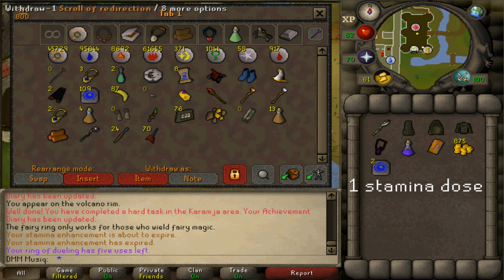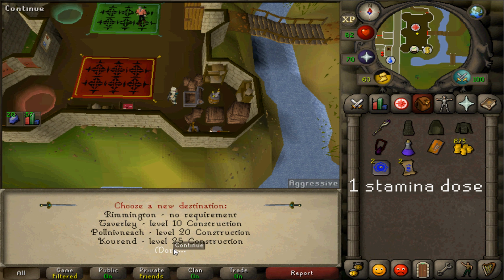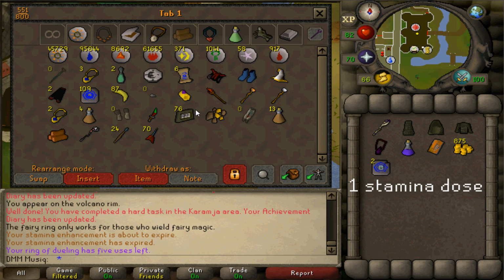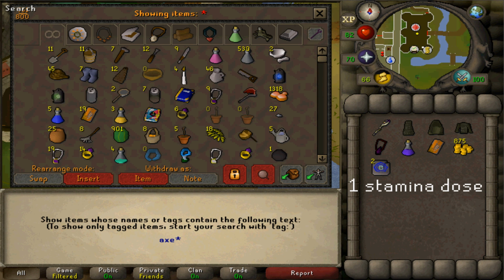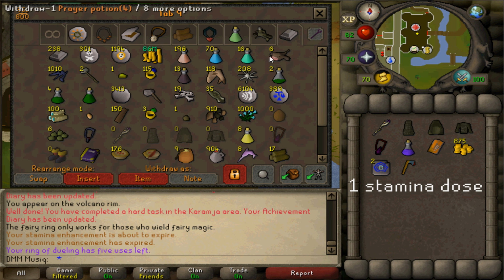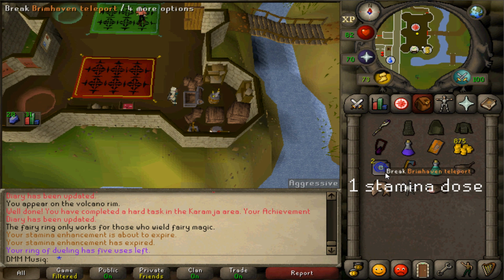So I will be using 2 scrolls of redirection and 2 house teleports. I'm going to be making them into Brimhaven, both of them. And also we will need to have an axe to pass those trees or roots. And besides from that, we don't really need anything. You could bring some food if you want to, or prayer potions. Be sure that you have enough charges if you're using magic, and that should be it.